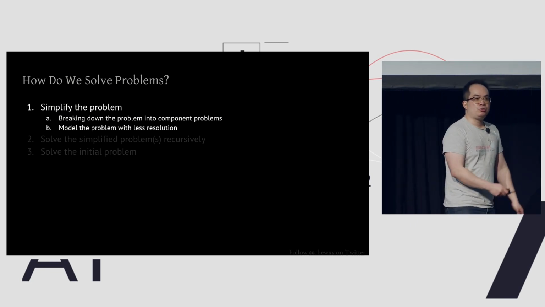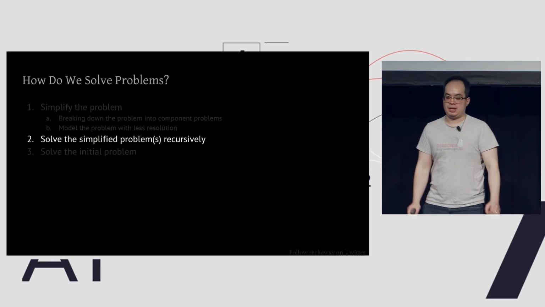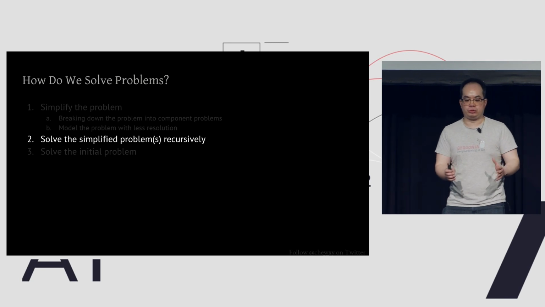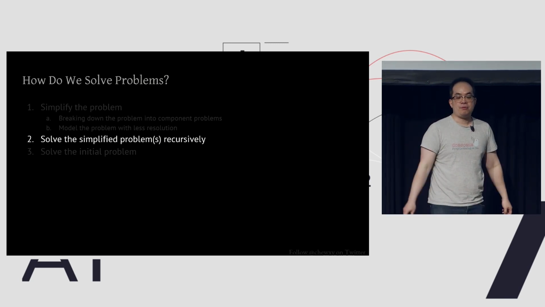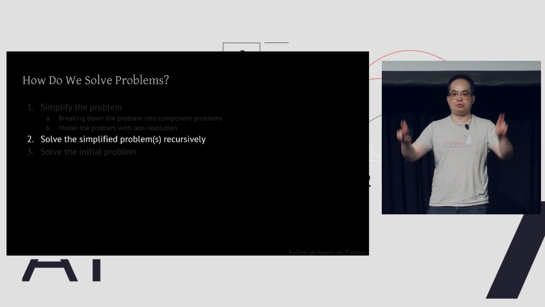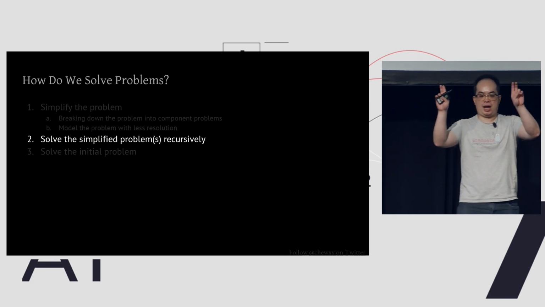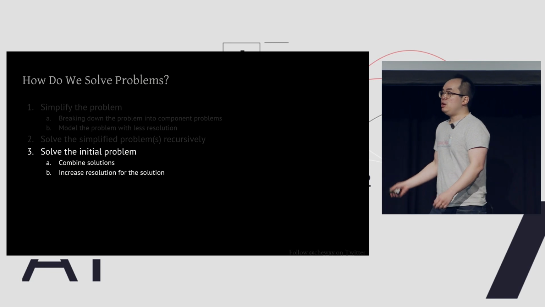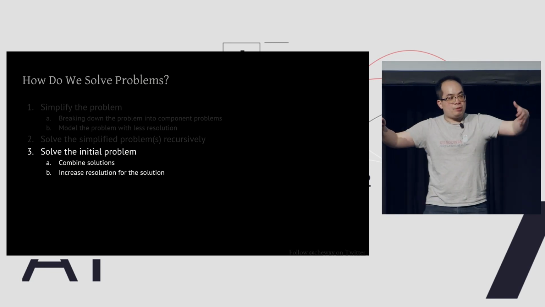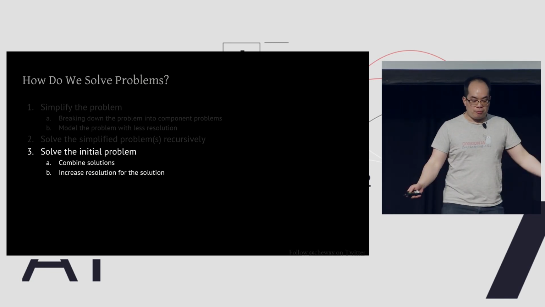And then the next thing we do is we solve the smaller problems. The core of solving problems is that we are establishing the rules for how the elements of the problems can interact with one another. In the natural sciences, these rules are discovered, and in other cases, these rules are invented. And once we've done that, we solve recursively, and we combine the solutions upwards, and that's how we solve problems.